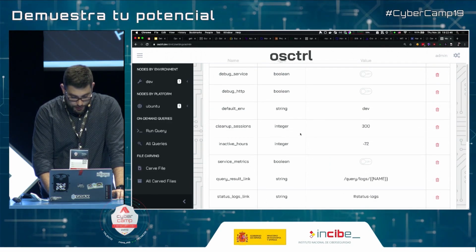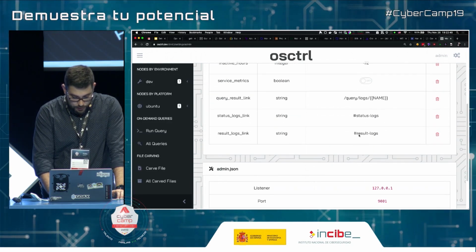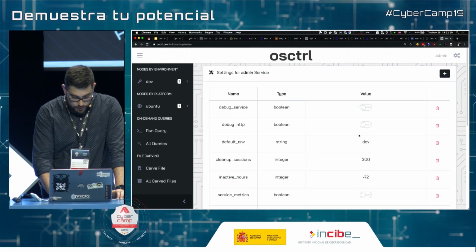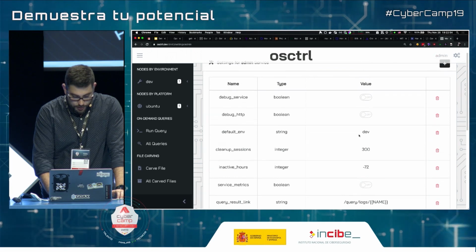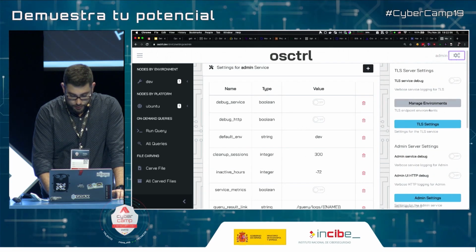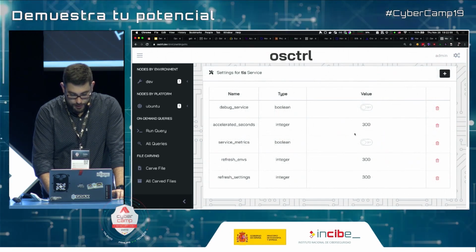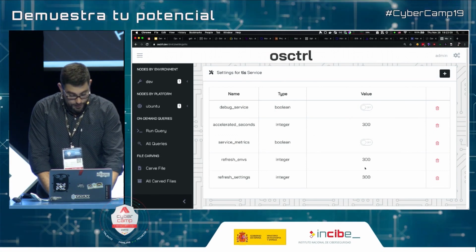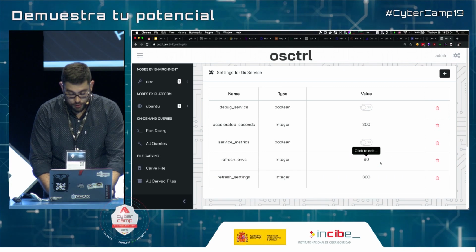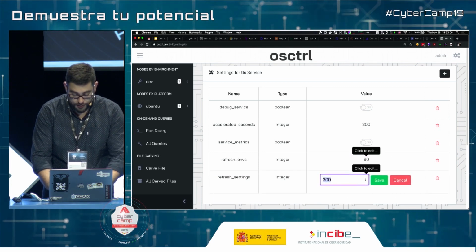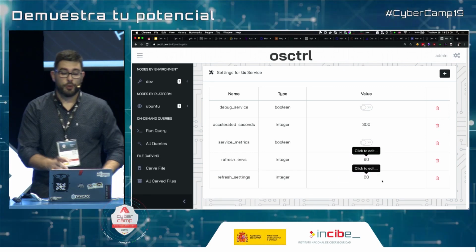I'm going to make a couple of changes here. Right. I'm going to refresh the environments to 60 seconds, and I'm going to refresh here to 60 as well.